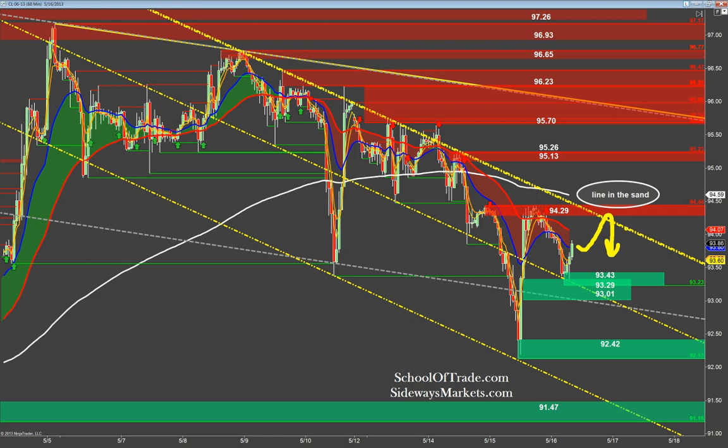We've also got a great opportunity if we get that close above 44. You know we're buying here now up to that. There's that 95.15 area, 95.13, 95.70. Those will make for some great targets. We had projected 95.75, right? 95.70 makes for a great runner target there on the way up.